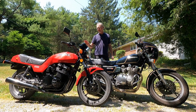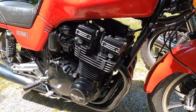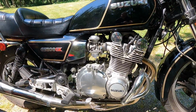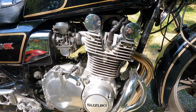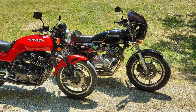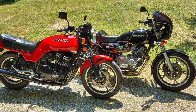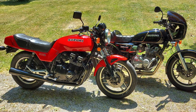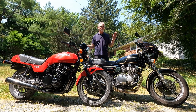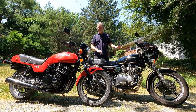To me, the biggest difference on the E, it does have a more powerful motor, really above 6,000 RPM. This thing comes on strong in a way that the GS1100G just doesn't. The GS1100G pulls strong all the way to redline, but it doesn't have a power rush at the top end, and the E model really does. The E model is also a little bit further forward with the reach to the bars, and I get a significant amount of vibration through the handlebars that I don't get as much of on the G bike. And again, this is kind of the flavor of them. This is more the touring setup. The taller gearing on the G bike means it's more relaxed to ride.